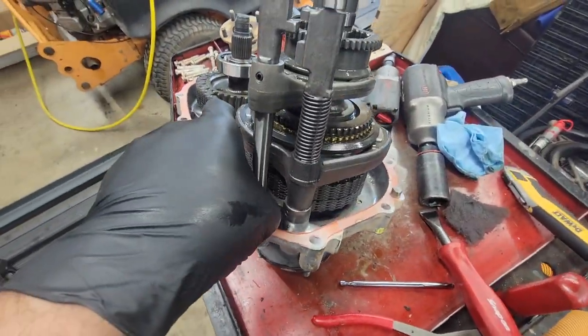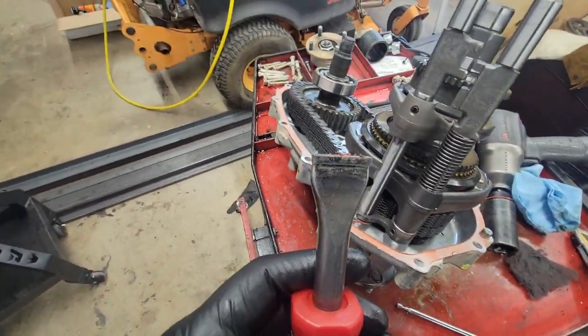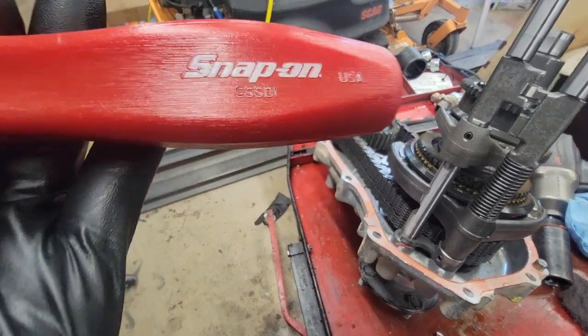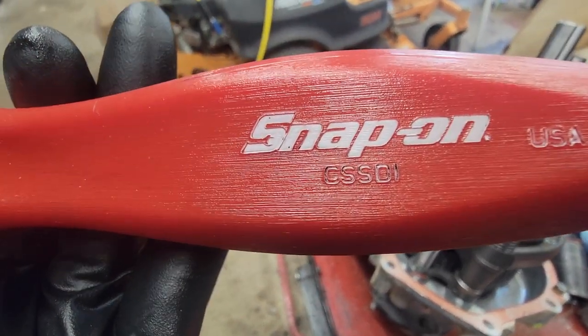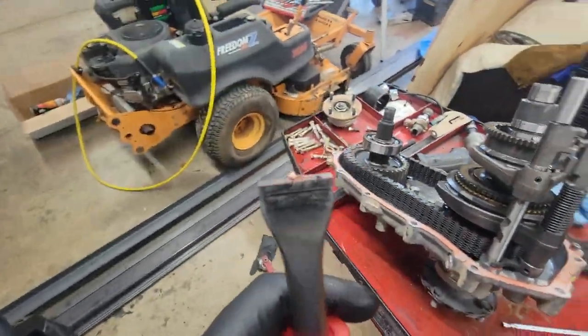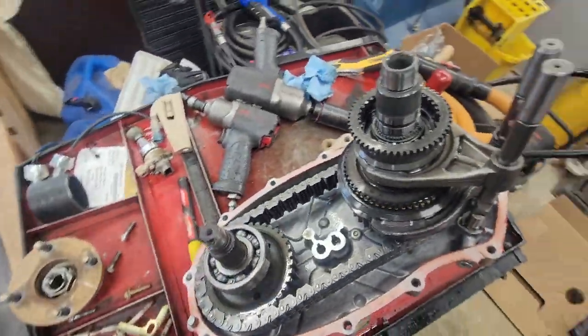Now we're gonna use our cleanup tools and get in here. I use a carbide. Really like this thing. Part number CSS01. Who cares what it is? It's a carbide scraper. I'm sure a Harbor Freight one would work just fine. I like to overpay for things.